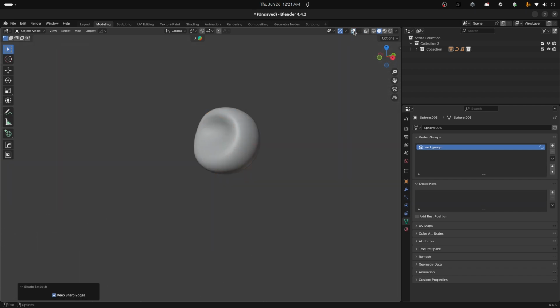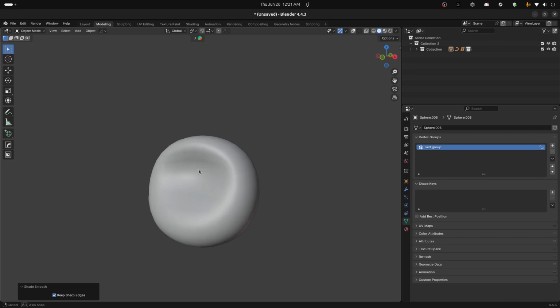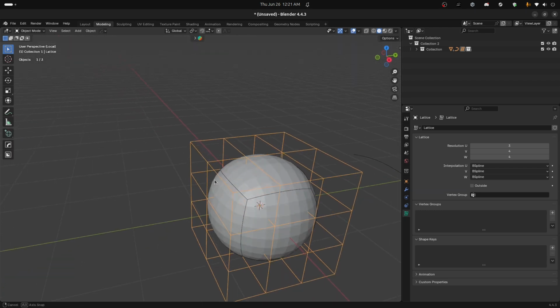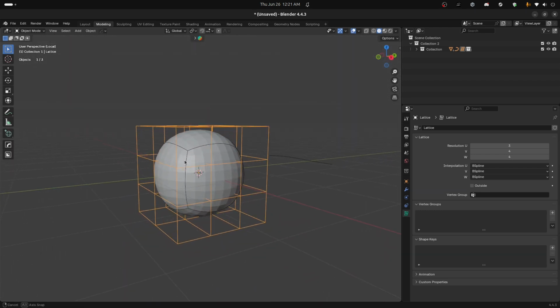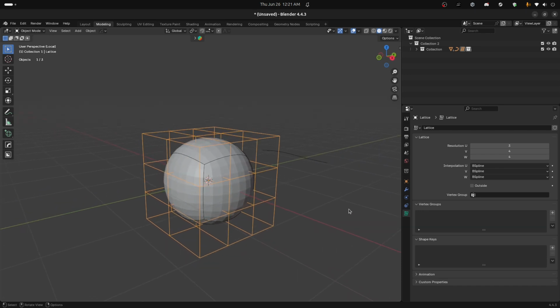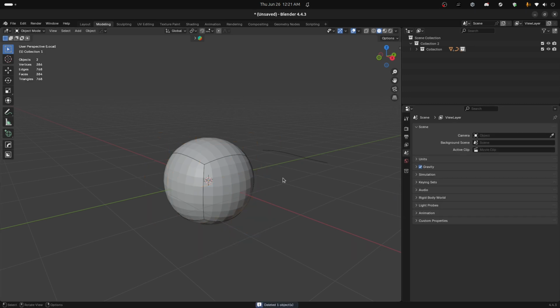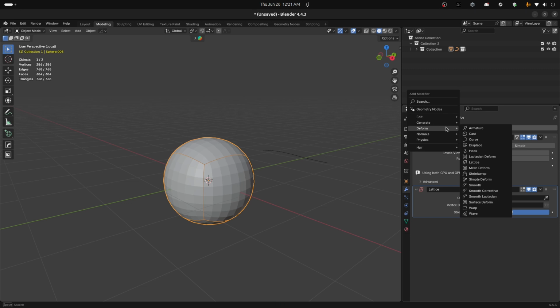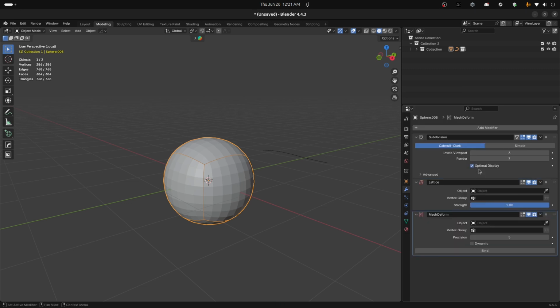When I made my shoe project, which I had posted in my gallery, I used a lattice instead of rigging it, which should have been what was done, but it still turned out great. Next thing I want to go through is mesh deform. I'm not sure what that is. I've never used that.